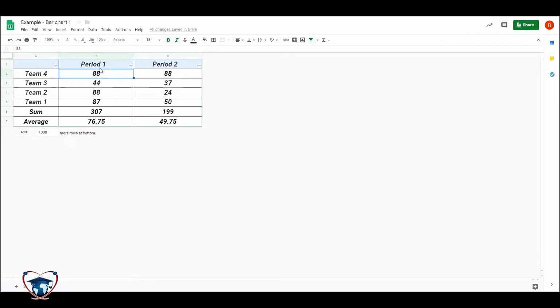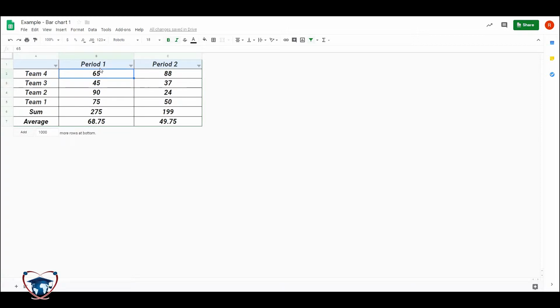So if I was working from team to team in just period one, we are going to input the data and I'm going to hit enter. Now notice when I hit enter, it just moves me straight down the column. So if I was doing 50, 45, 90, I'm doing enter after each option.